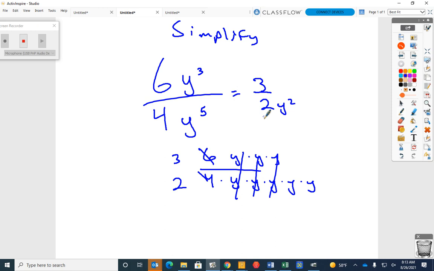Christy, question. When we see a problem like this, can we just do 5 minus 3? But you have to know it's going to go on the bottom if it's negative. If this was 5 up here, then does that make sense? You just put it by the bigger number. You could, yeah. So if 5 was on top and 3 was on the bottom, then 2, then the y squared would be up top. It would be 3y squared over 2. Okay? All right, try another one.